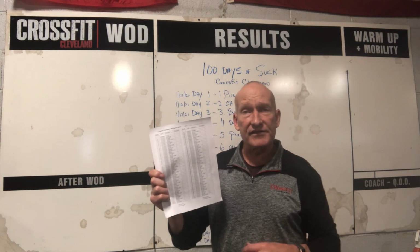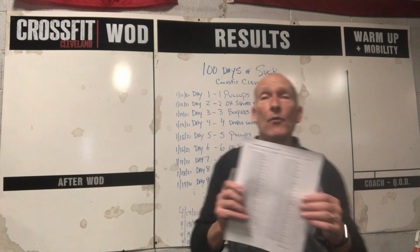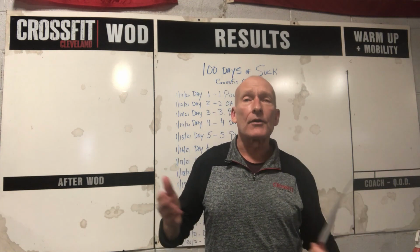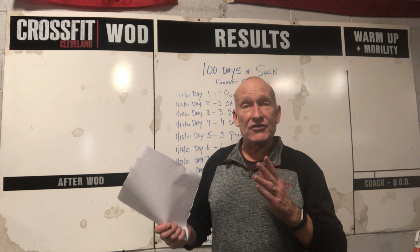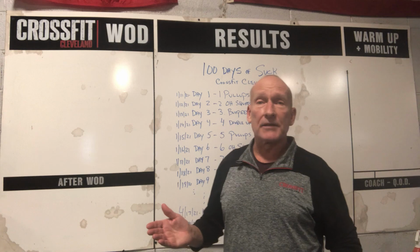We've got scorecards for you to keep track of your progress, and we'll have one on the board. Each day we'll write the movement down. Oftentimes I'll put the movement in the warm-up or the workout or the cool-down just as kind of a bonus, but generally I don't. But just out of coincidence, all of a sudden you'll see pull-ups on the board and today's pull-up day. I don't look at it closely, but every once in a while, up in the 60s and 70s, I'll take a movement and purposely put it in, but that's not the norm, okay?